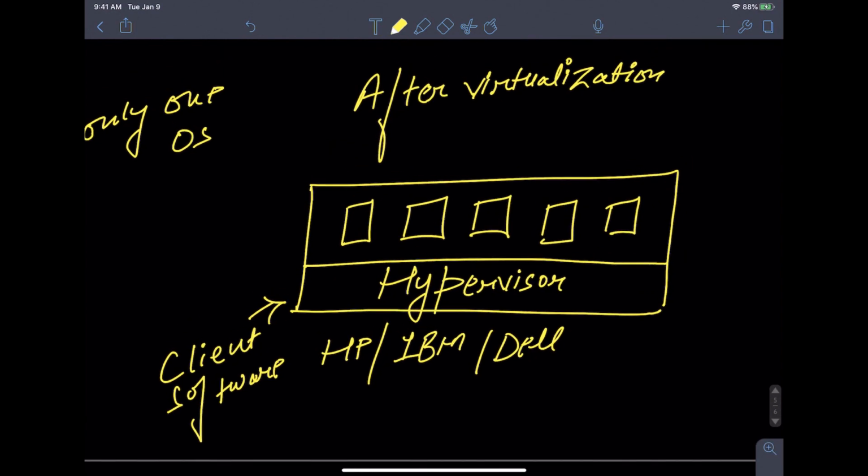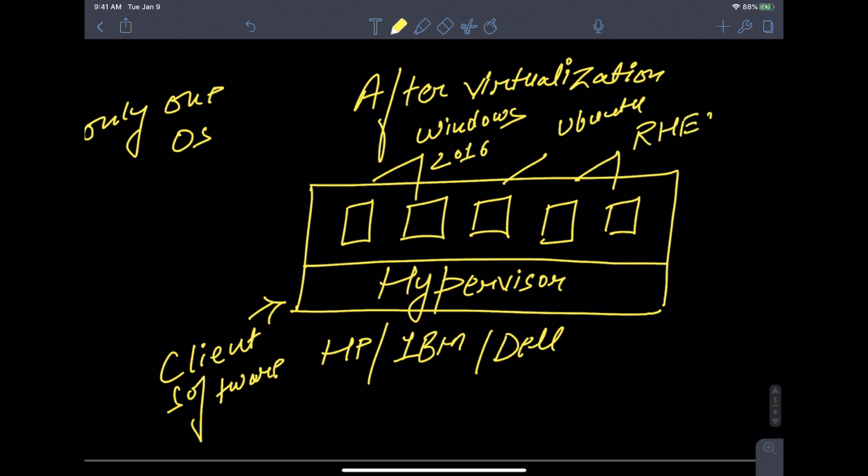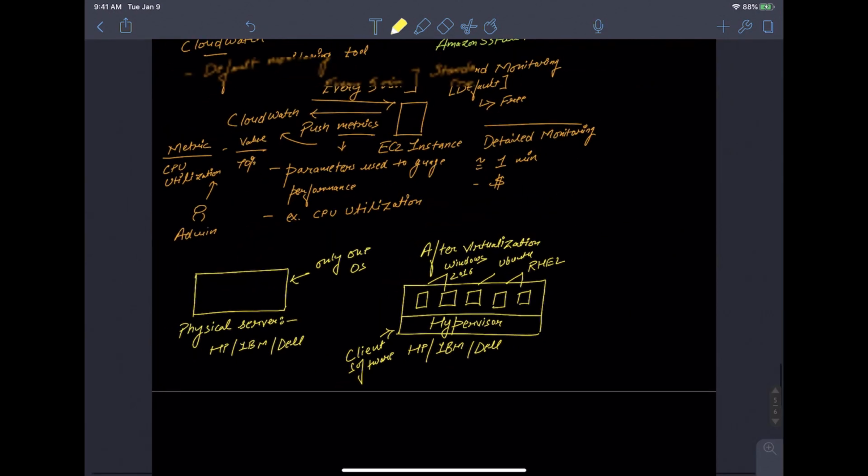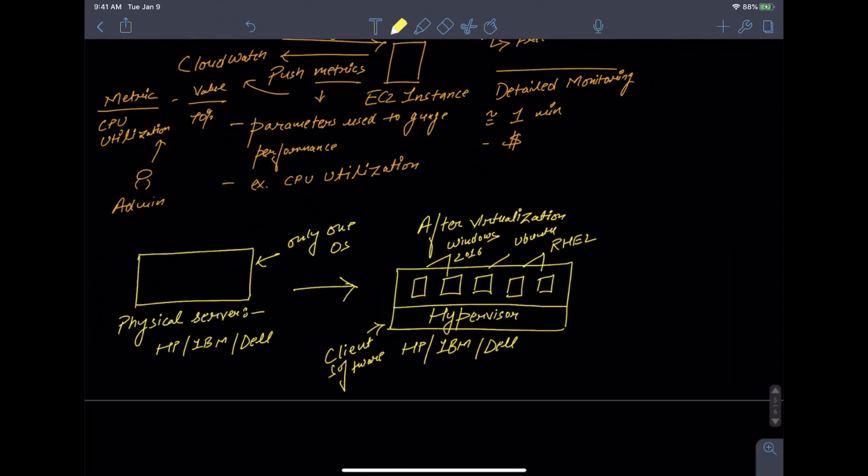For example, these two machines can be running Windows Server 2016. This can run the Ubuntu operating system. These two can run Red Hat Linux operating systems. So can you see that things changed in the past decade?